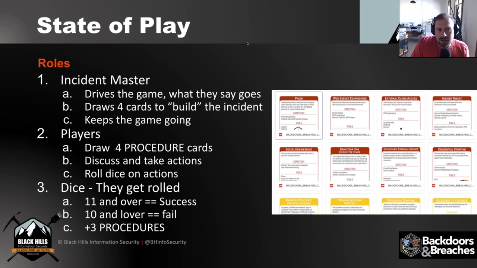So state of play, if you're playing this game, you have three roles. The first role is the incident master. When we created the game, it was there to facilitate the incident master. It was designed so the incident master could very quickly and easily choose one card from the initial attack and compromise, one from the pivot, one from the C2, and one for the lateral movement. And they could build that incident on the fly.